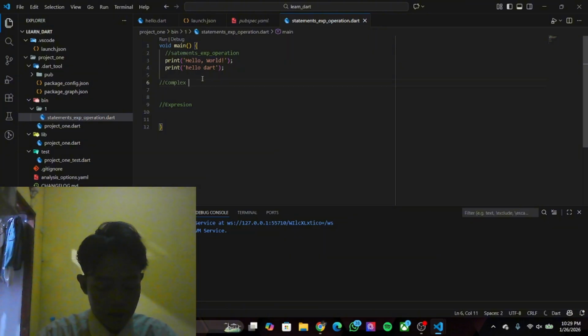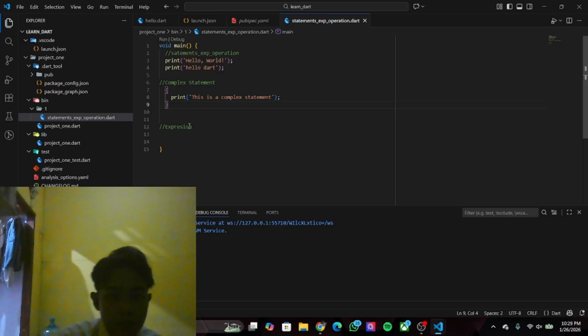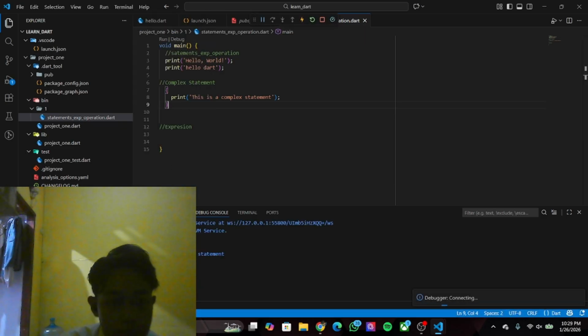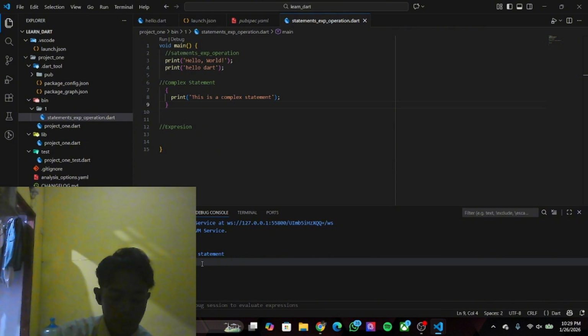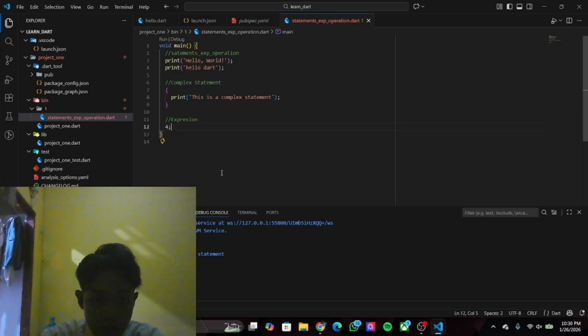Complex statement. So you can run again. So the expression is what we have when we write something like this and this. This is an expression.